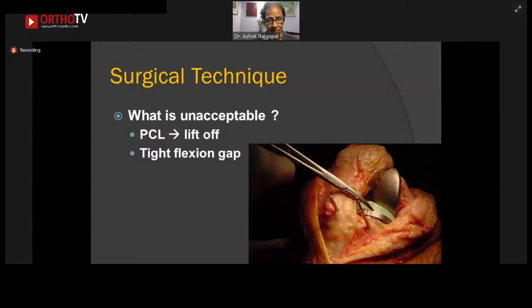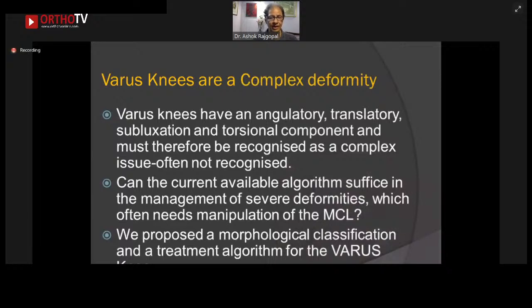What is unacceptable? If you're a CR user, again like me, you want to make sure that as you're taking these knees into deep flexion, the tibia does not lift off. That means there's a tight PCL, there's a tight flexion gap. You have 2 or 3 choices. You can either increase your posterior tibial slope, but you have to do that up to a point. You can recess your PCL, or if you're not comfortable with it, you can take down the PCL, take down the box, and use a PS type of design.